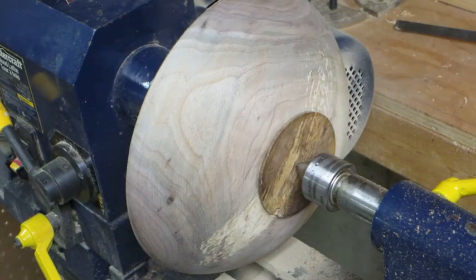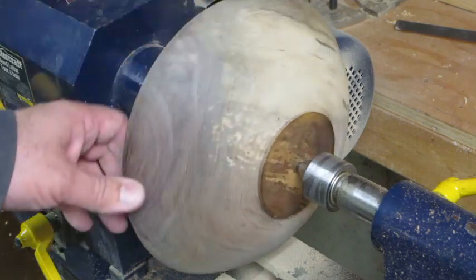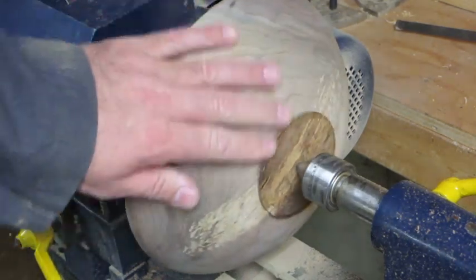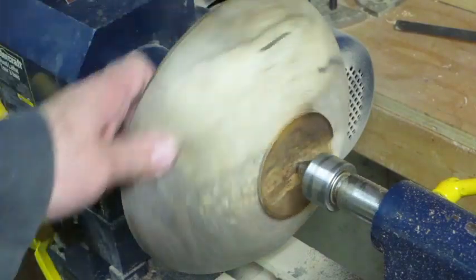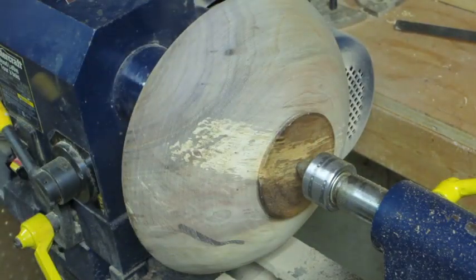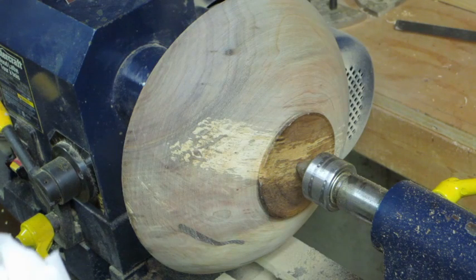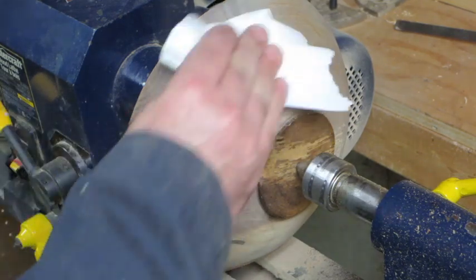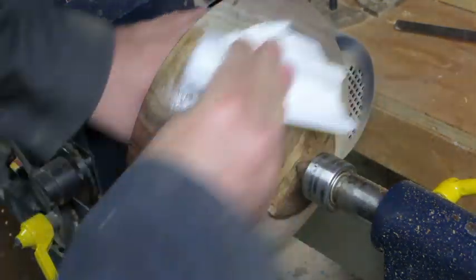Okay, so once I get down to about 120 grit with sanding, I usually apply some kind of an oil to wet sand. When I wet sand, I use oil, not water. I just find that it creates a lot less dust, hardly any dust, and I get a nice finish with that. It also really shows the grain.